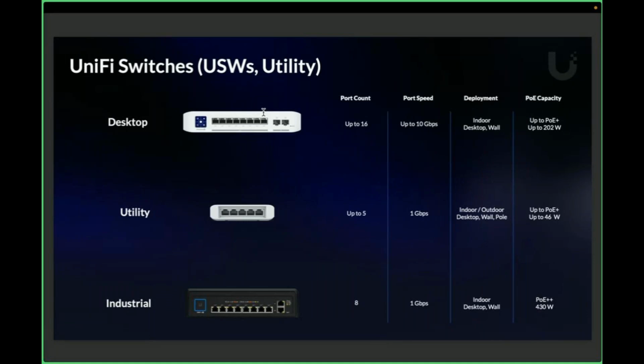So some of the other switches that we have are utility switches, as we refer to them, industrial switches, switches that will be wall mounted, and many different models here. Definitely recommend you go to store.ui.com. It's very useful for being able to sort between, maybe I need a switch with 8 ports that has PoE++ and supports STP with SFP modules built in, and it would tell you the exact model that you're looking for. So I know installers use this. People on the sales distribution side also use that application as well.